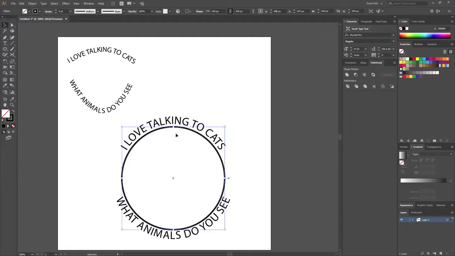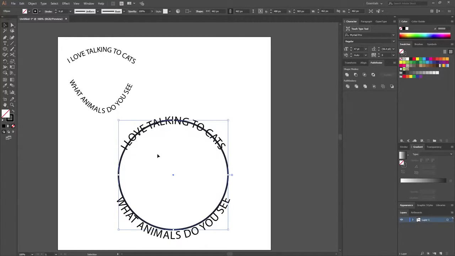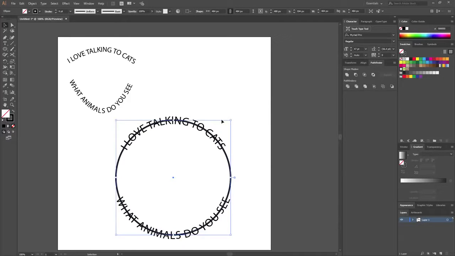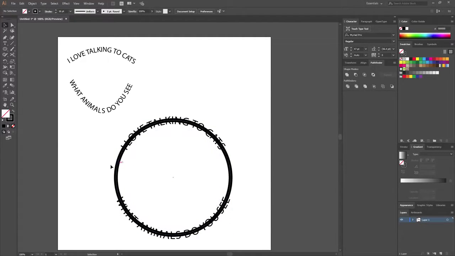Or another thing you can do, getting a little complicated, is hold shift to keep it proportionate, because it's a circle, and drag up till you're just about in the middle of this text, just where you're going through all the letters, right down the middle. And then come down here and do the same thing. Make sure you're holding shift, and come down here and go right in the middle again. And then what we can do, I mean, this is just prettying it up. I'm going to make this stroke a little thicker. So now we can't read the text, so that's a problem.